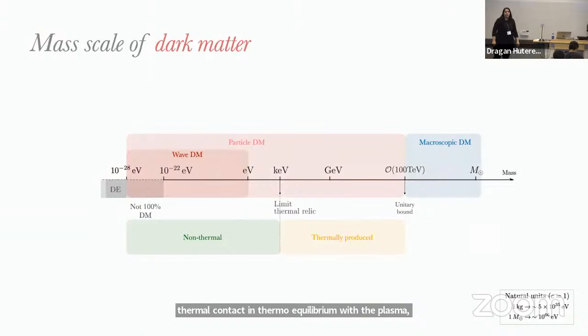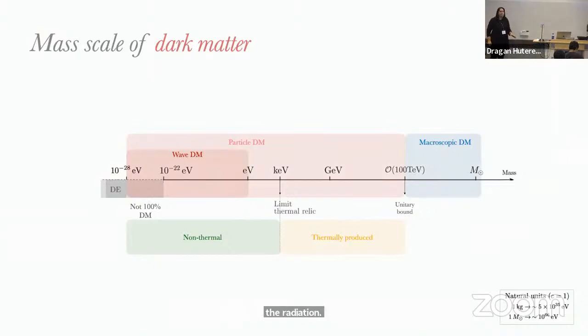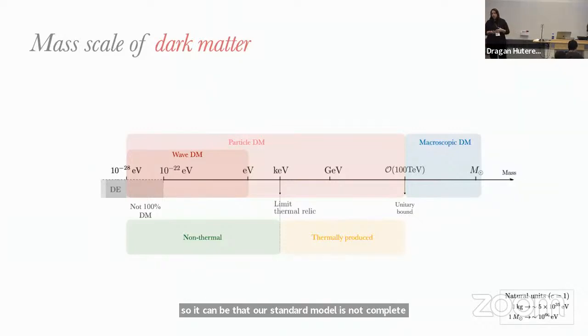But also it cannot be a particle everywhere. Maybe in your mind until now, you're thinking about a particle. It doesn't have to be a particle. It can be, if our standard model is not complete and we need an extra particle, and this particle is dark matter. This is the range where it can be a particle, here in pink. But it can also be a microscopic object, like a primordial black hole, or even composite dark matter, like an atom or a molecule or something else.